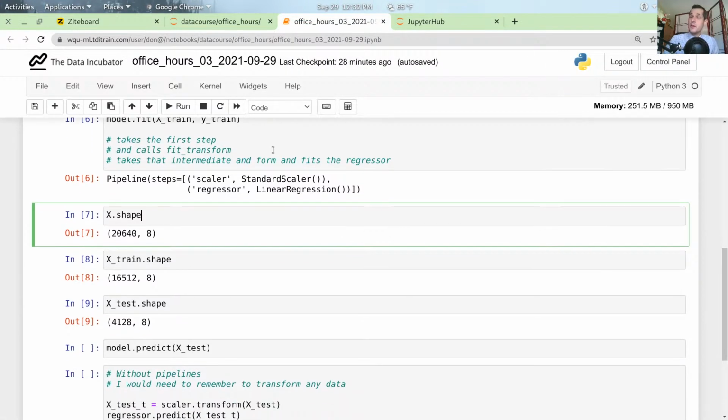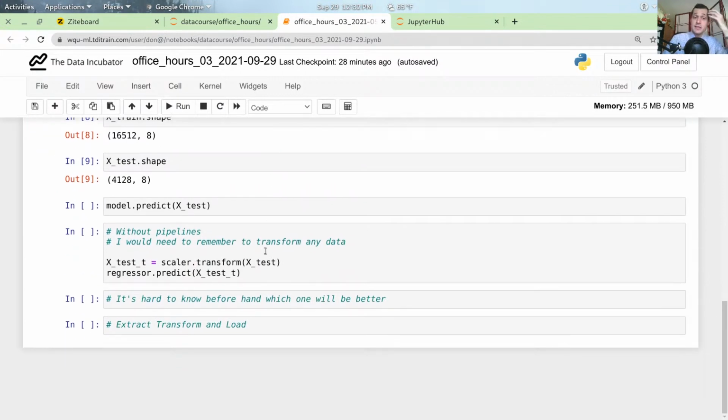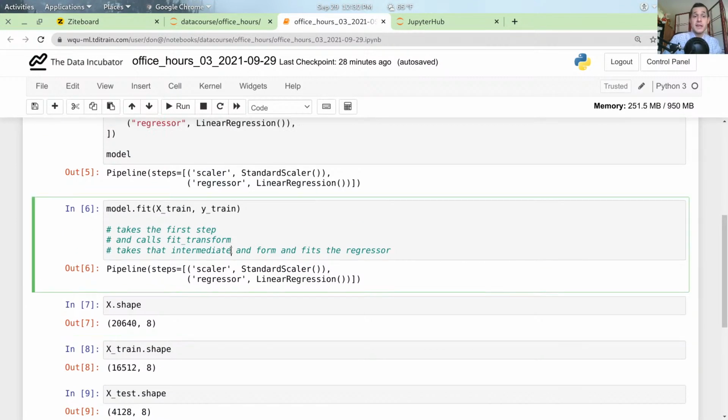Okay, let me know, but let's implement it in scikit-learn.